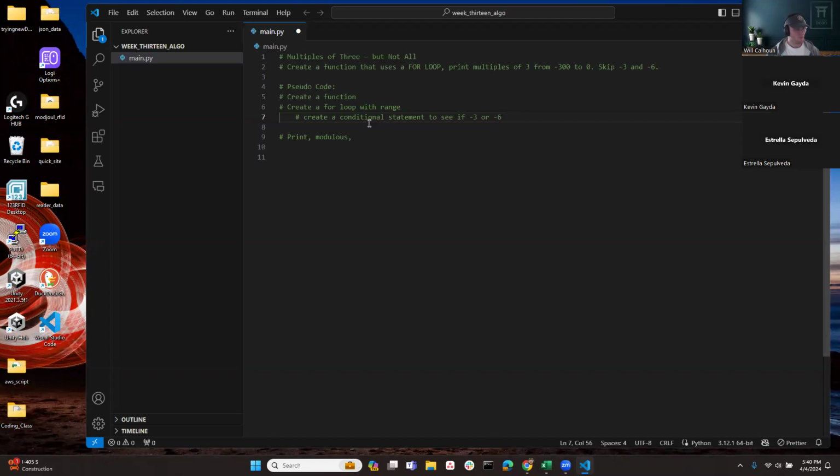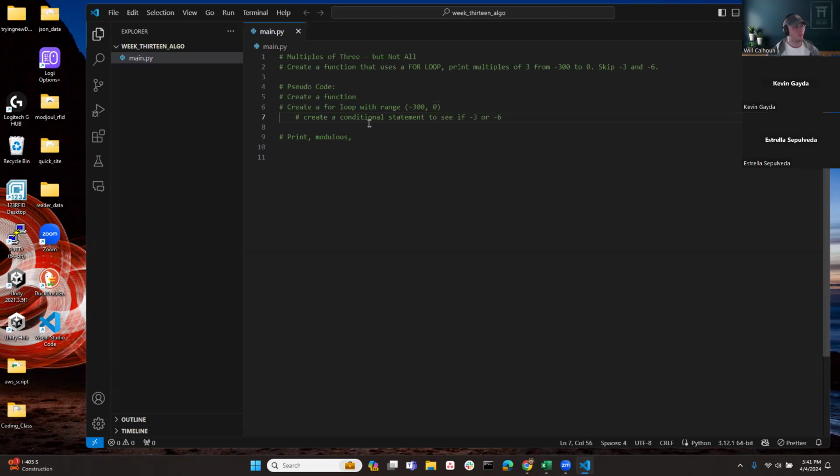So the stop would be at 0, and the step would just be a default of 1. So we wouldn't need to write our step. We have our start and then our stop. And then the conditional would involve the -3 and the -6.